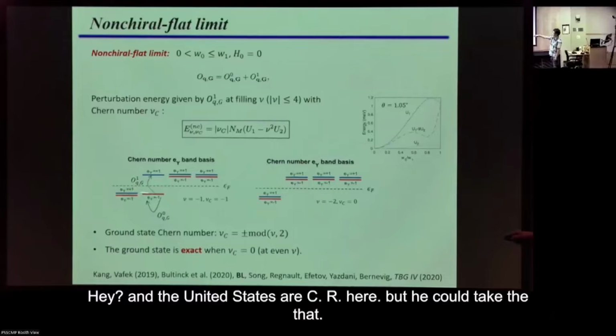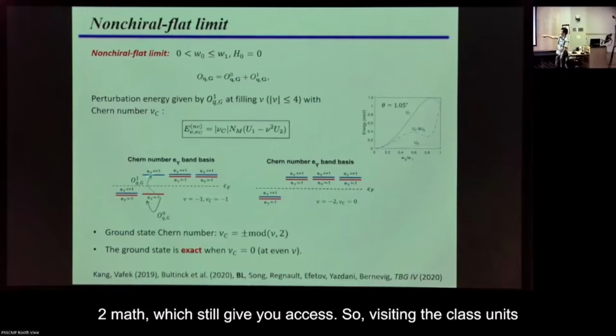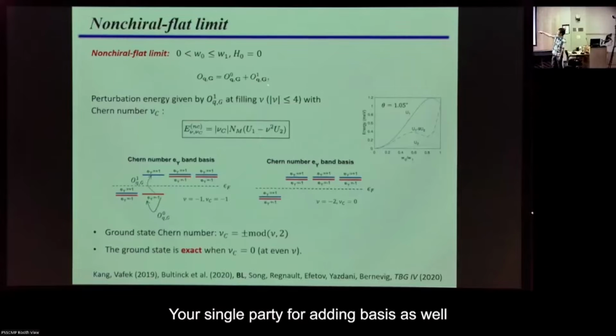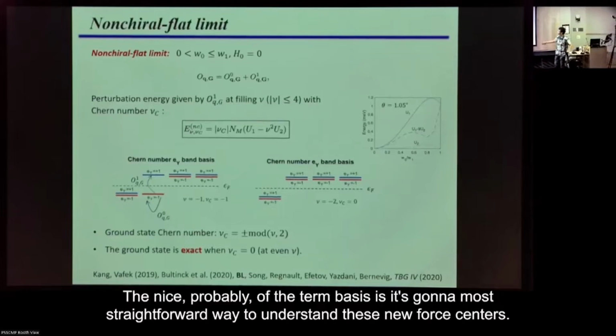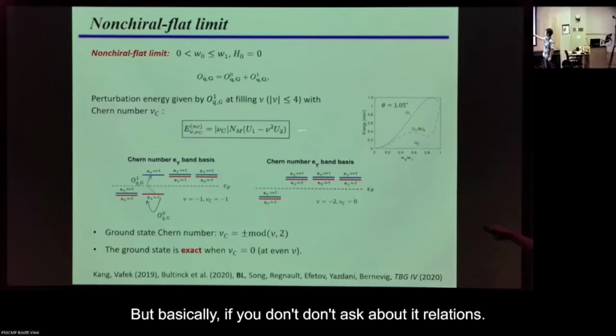Then this O1 term, if you're occupying one of the Chern bands and leaving the other empty in the same spin and valley, then this O1 acting on this state will give you some non-zero contributions. This contribution would be positive because it's O dagger O. Whenever this O operator acting on it is non-zero, it gives you some positive contributions. But actually, the story is slightly more complicated. You also have the crossing term between O naught and O1, which gives you a negative contribution, the U2 term here. But numerically you find this entire number is always positive.